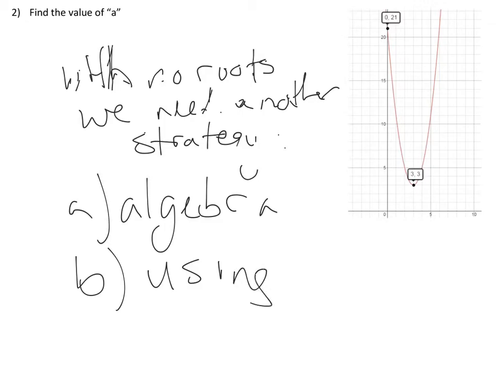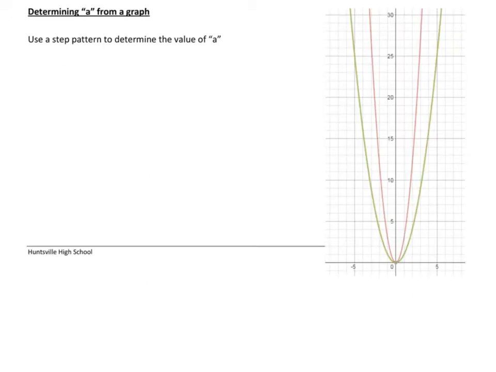Awesome. Or using a graph. So to start, instead of starting out with a real tough one like the one I just showed you, I thought it'd be a little bit easier to start with something simple. So this graph right here is going to represent our standard, and what we'll end up calling this is our parent function in coming days, but we'll call that y equals x squared. And this one right here is our unknown. So this was y equals ax squared. And really we need to determine this a value or figure that out.